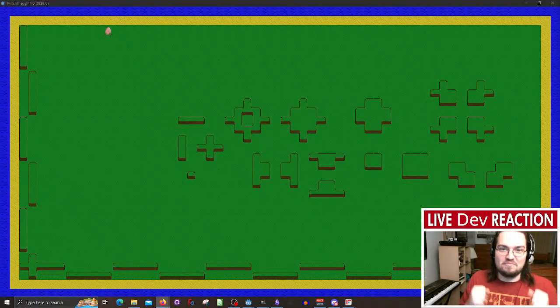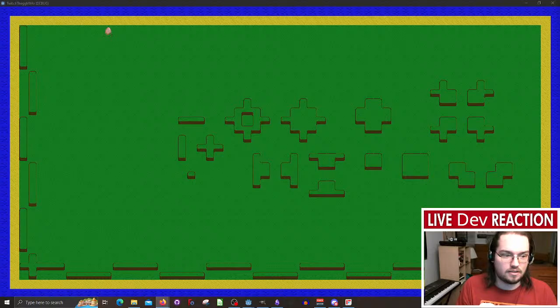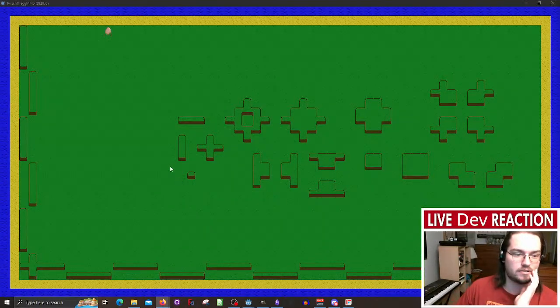We have movement! Wait. That was 4 locations. That was 4. But, 1, 2, 3, 4, 5, 6, 9, 10.